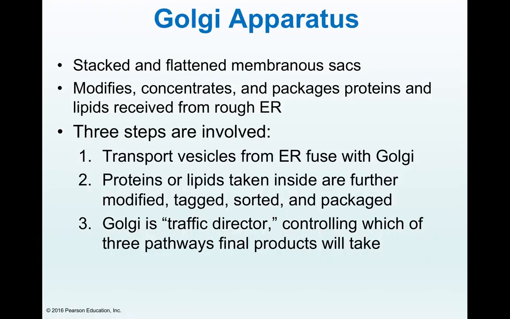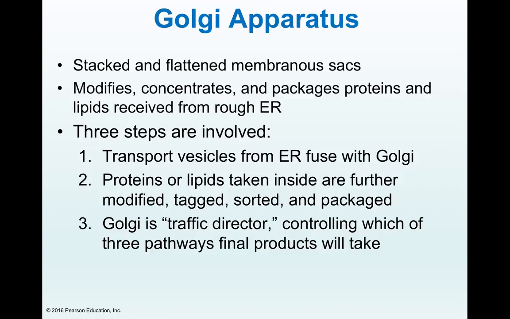Now, as I mentioned, when proteins are made, and when lipids are also made, they get packed into vesicles and sent to the structure known as the Golgi apparatus. What the Golgi does to these proteins and lipids is modify, concentrate, and package these components for the final delivery. A lot of times we refer to the Golgi apparatus as the FedEx of your cell, which receives your package, makes sure it's packaged properly, makes any modification that is necessary, and then eventually delivers it to its final destination.